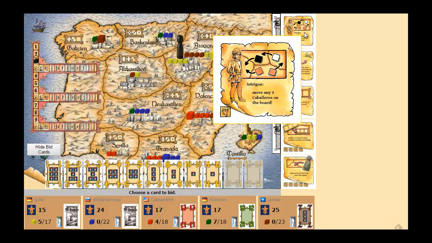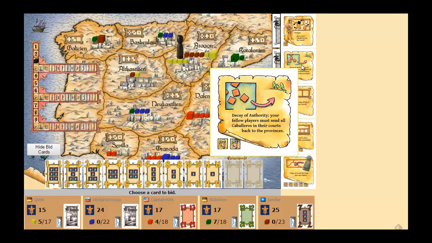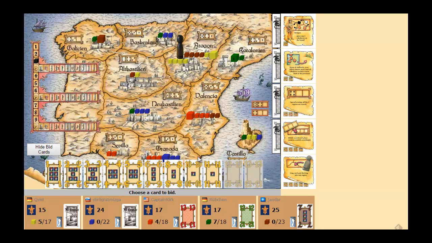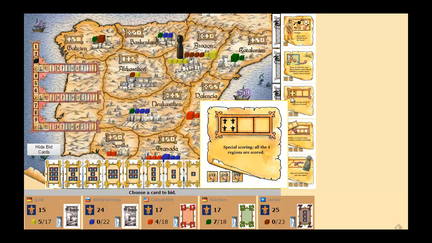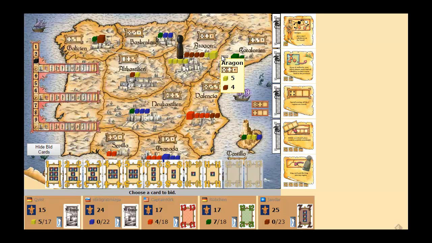Move any 4 caballeros on the board. Decay of authority. Your fellow players must send all caballeros in their courts back to the province. Oh, that's really bad, because I have a lot of caballeros in my court. And here all 4 regions are scored, which is green here and green here as well, and red here. I had a caballero in there, but yeah, so I can't score anything here.